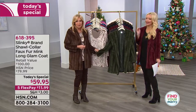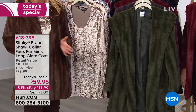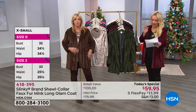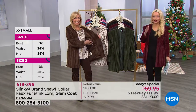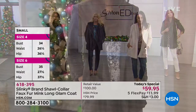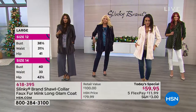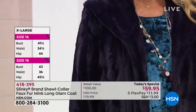A lot of people at home are wondering how they choose their size. How do we choose our size? True to size — true to your Slinky size, true to your HSN size. So if you're a medium, you go medium. We have extra small through 3X available. You can see on our left-hand side all of the sizing information — you're gonna measure the widest part of your bust, and that's really how you're gonna determine the size that you wear. Go with your traditional size.